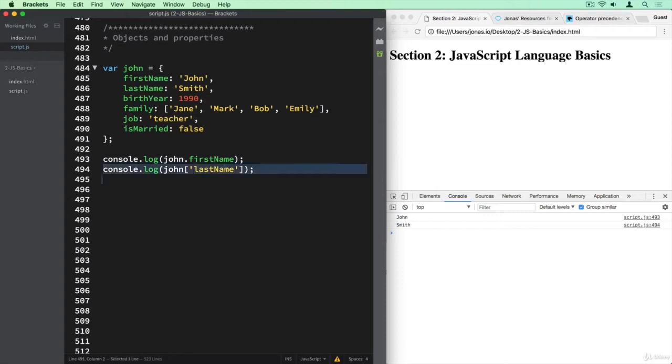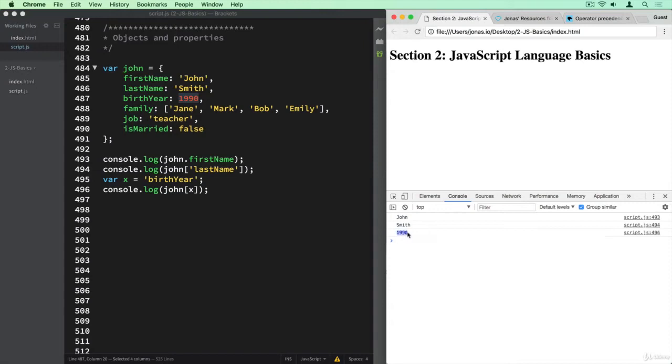And so actually we can do even better, not exactly better, but there's one thing that we can do, for example, is that we can declare a variable, and let's just call it x here for simplicity's sake. And then let's call it the birth year. Okay. And so now in here, and this has to be a string, of course. And now in here, we can use that variable. So we can say john[x], and this x will then be birth year. And john birth year will be 1990. All right, so let's try that. And indeed, it worked. Okay. And this small trick here can be useful sometimes. And so that's why I showed it to you. Okay, so keep that in mind. Sometimes this might come in handy.